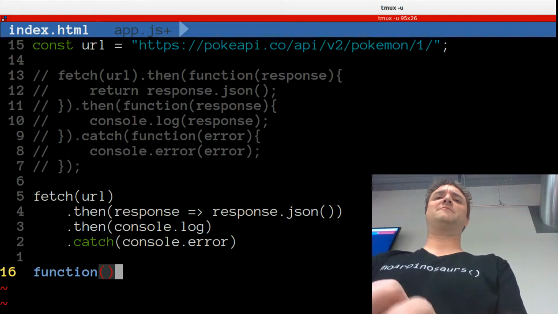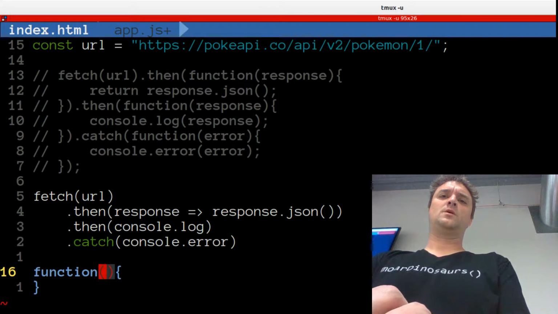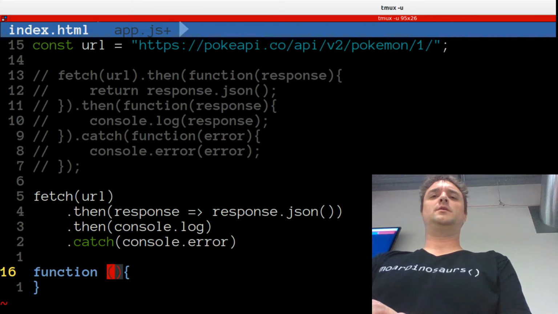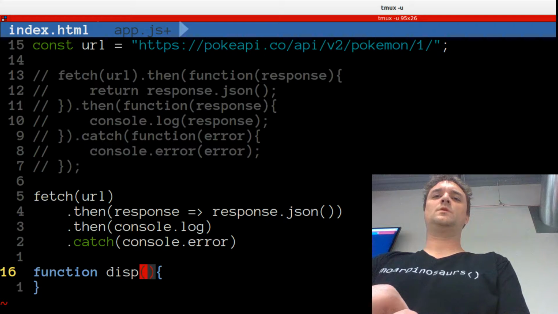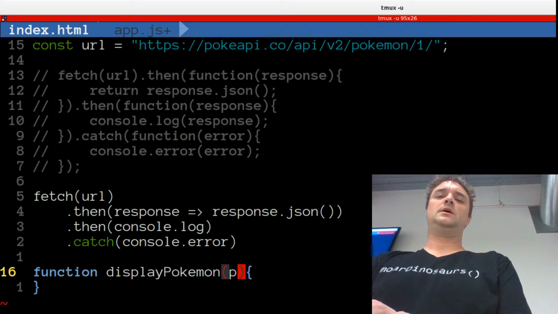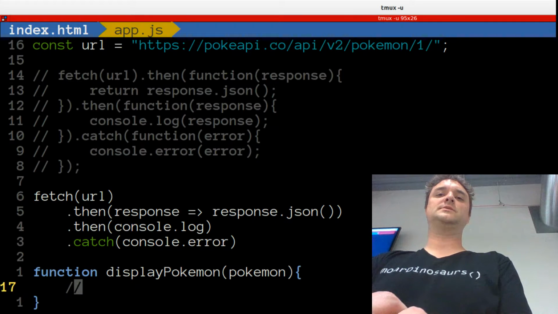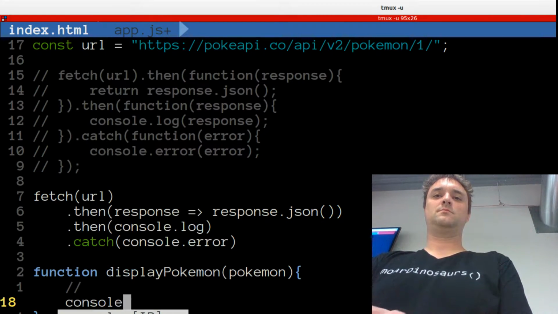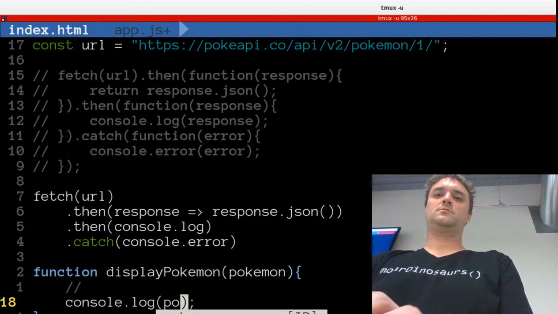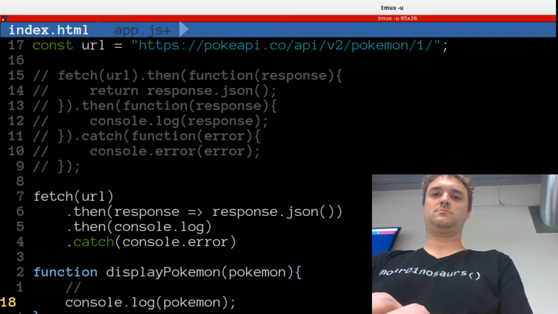Let's say I have a function called displayPokemon, and it takes a Pokemon and does something. Are you console logging the function? You're console logging the argument response, right?